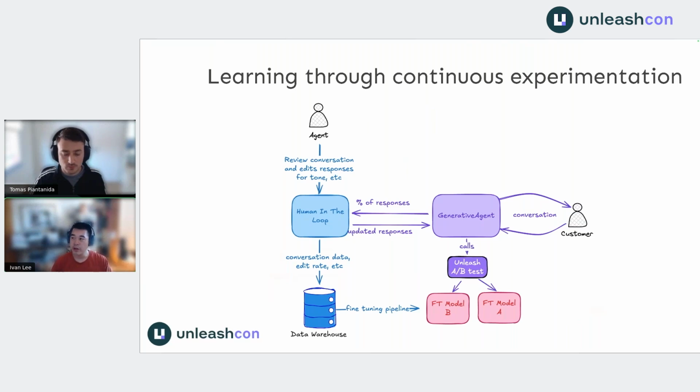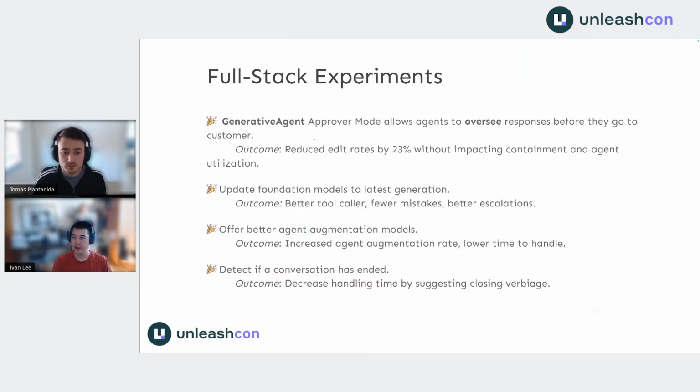And the cool thing about this is we were able to see some direct improvements in the customer's KPIs. So for example, we saw a lower edit rate. That's right, we dropped our edit rate from 30% to 10%, while maintaining a good customer experience and not impacting the agent's time. The agents were able to continue with their day-to-day work while also helping us fine tune our generative AI.